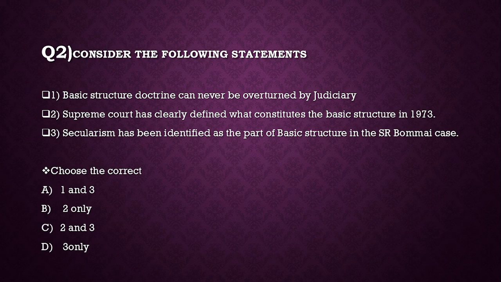Question number 2. Consider the following statements. Statement 1. The basic structure doctrine can never be overturned by judiciary. Statement 2. Supreme Court has clearly defined what constitutes the basic structure in 1973. Statement 3. Secularism has been identified as a part of the basic structure in the S.R. Bommai case. These are the options.